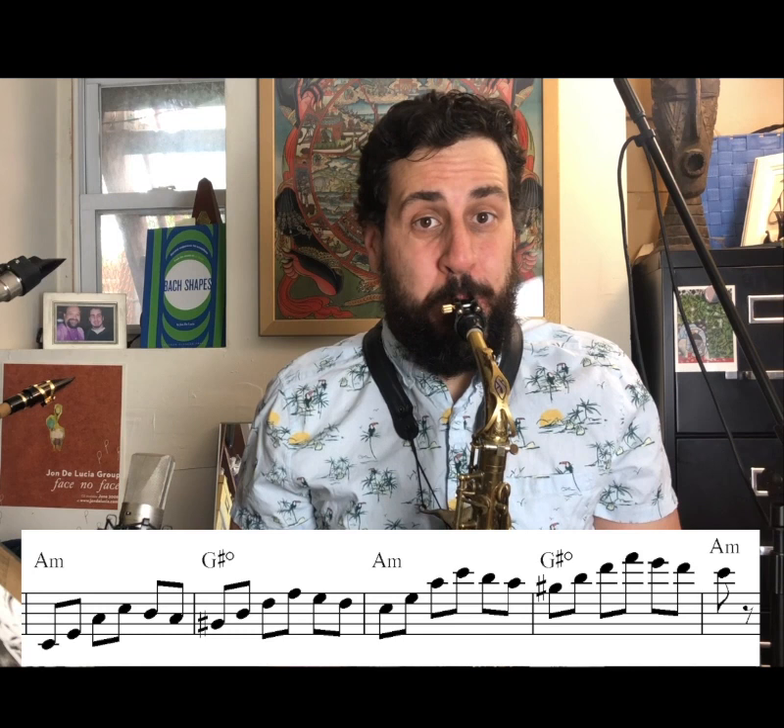And there's that other famous bebop cliche — I'll do it in C minor, A minor in my key. That you hear all the time; Stan Getz likes to use that one. Same idea — it's just one in the first inversion, connecting nicely with a little line down to the third of the E7 or the G sharp diminished, back to the third of the root chord, back to the third of the E7 or the G sharp. And that's a beautiful pattern that you can use in a tune like bebop, and Bird did.